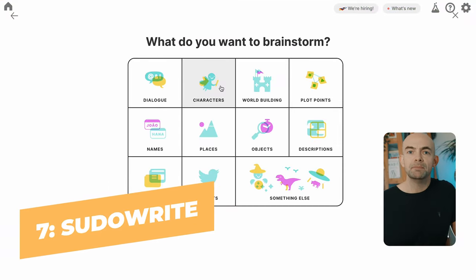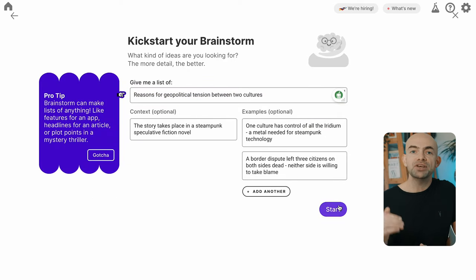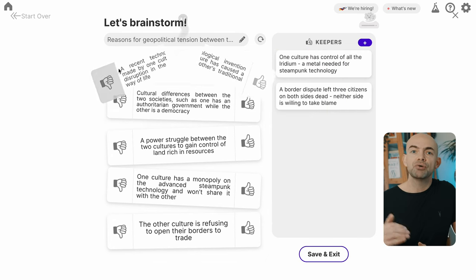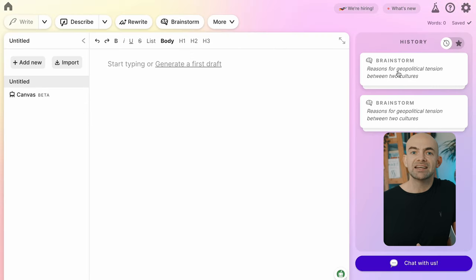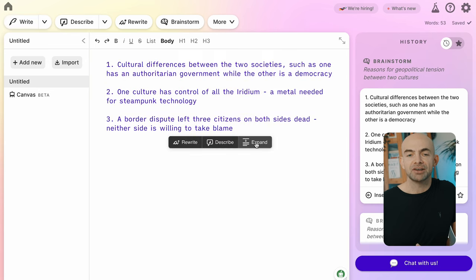PseudoWrite is an AI writing tool that's gone in big on unique UX and visual story writing tools. It's very user-friendly with an engaging aesthetic, and it uses prompt templates really effectively with large buttons automating key tasks like write, describe, rewrite, and more. PseudoWrite's main audience is story writers, with prompts designed to generate ideas for characters, plot twists, and genres like romance or thriller. The writing layout is really clean, with the prompt window on the right-hand area and a really cool drag-and-drop interface.